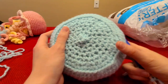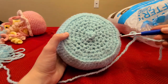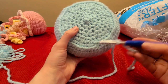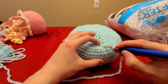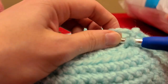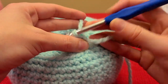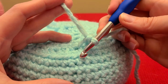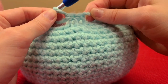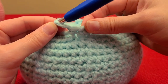Now, if you look at the bottom of the jellyfish, you can see the remaining front loops from row 21. There's 60 of them. And you can see where one is farther back than the other, kind of where they meet. So we're going to go into this first loop here. And that's where we're going to make our first single crochet. And then the loop that was farther forward, go into that one and make a single crochet. So I'd like to start there because it kind of makes that space a lot less noticeable when you put the first one in the back one and then the second one in the front one. Kind of pulls it together a little bit.